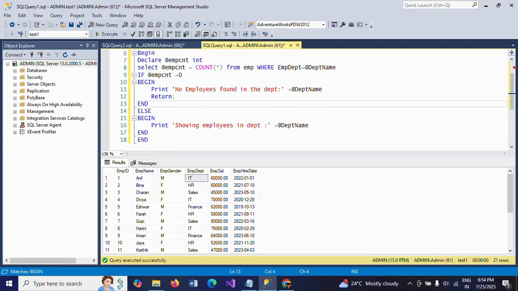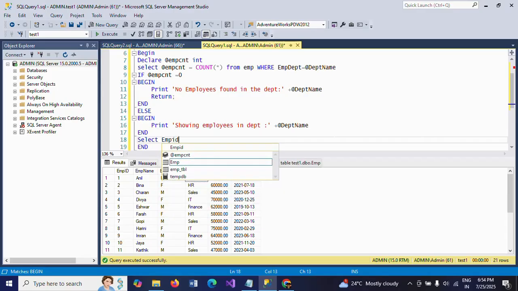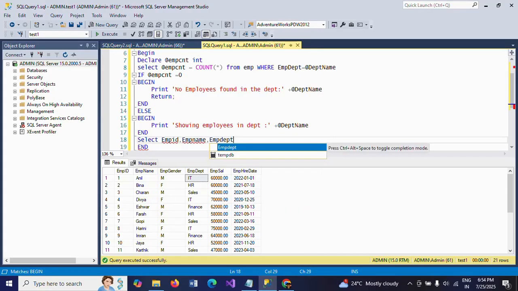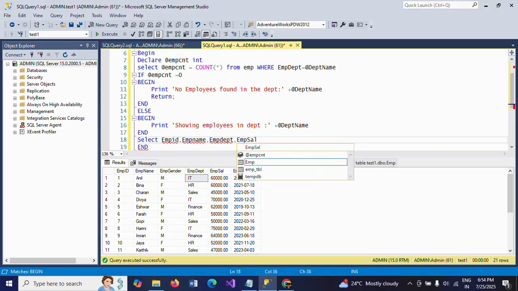Now here I am writing the if condition. So I am trying to implement both the if else statement and the if function in the same stored procedure. So here my logic of the if function is to assign salary category in the select statement. Okay. So here I am taking select, I am taking column names employee ID, employee name and employee department, and finally employee's salary. I am taking these four columns.